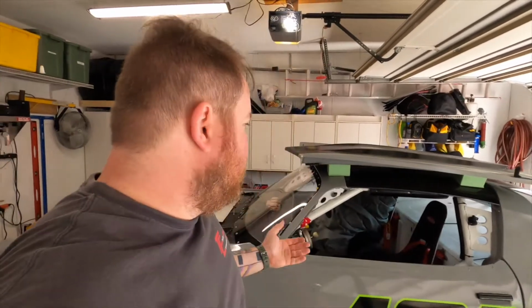So here we are. It's the last day of the long weekend. I'm gonna get this car corner balanced. I went and picked up some fuel. We're gonna get this car kind of at the bleeding edge of where it needs to be, and we'll be ready for the race in Ohio. So I probably won't bore you too much with the corner balancing. Maybe I'll do some time lapse, but yeah, check it out in a minute.